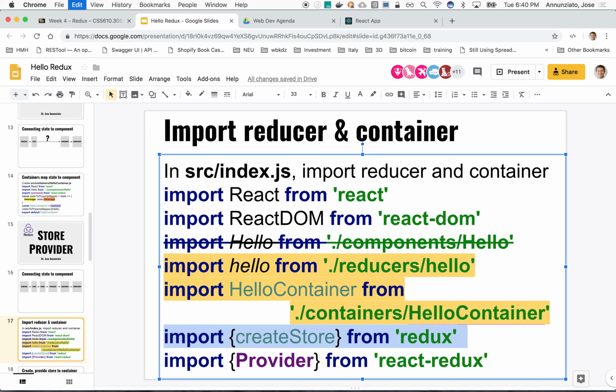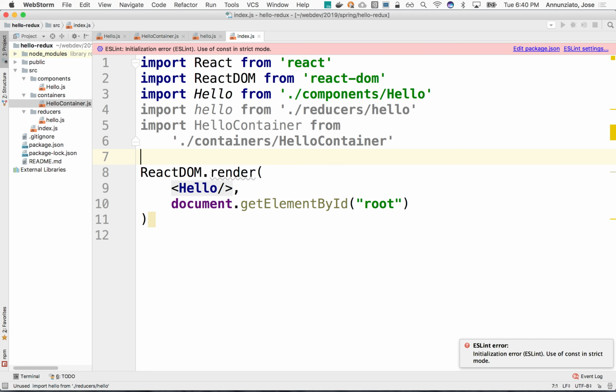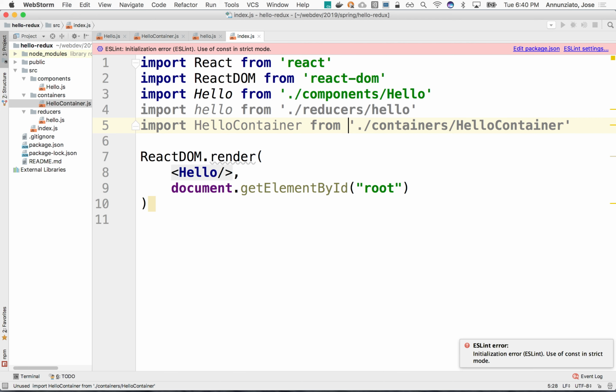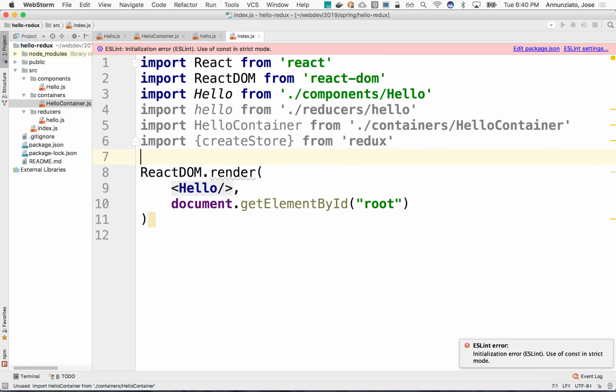And then we're also going to grab the create store function. The create store function is what's going to tell the reducer, hey reducer, I know you can generate all these states for me, dump all those states in this store. The store is going to be the one that contains all the states so far, in particular the current state, and then take that store and just pass it on to the application.